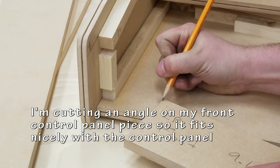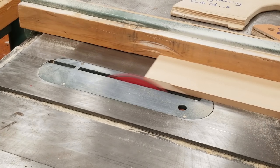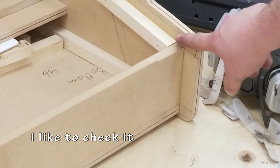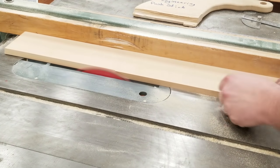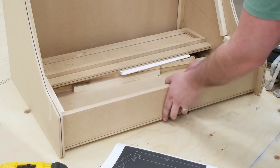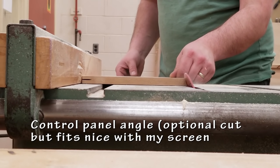Next, it's time to lay out my control panel. I got a couple angles I need to cut here, and I'm going to be using a table saw for that. You could just cut it shorter and not have any angle, and nobody would really see it unless you have gaps in between your pieces. I usually do a little test rip, and then I go back and finish it off. Good enough for me.